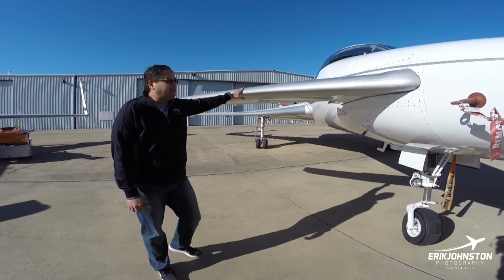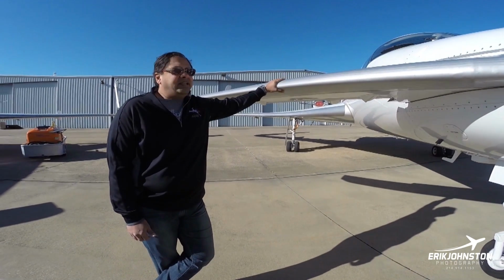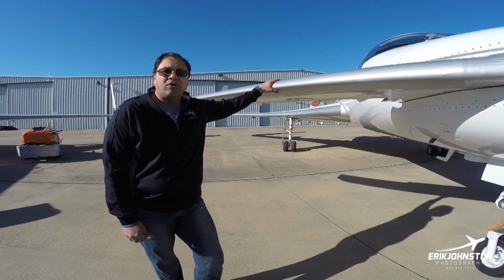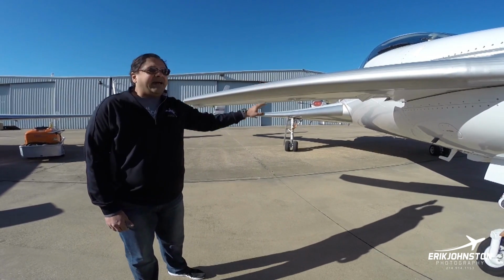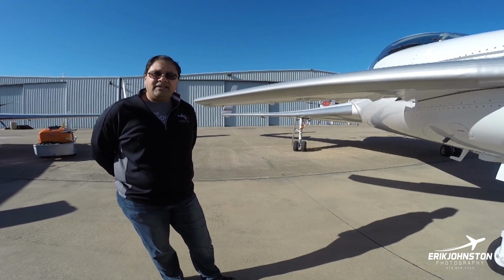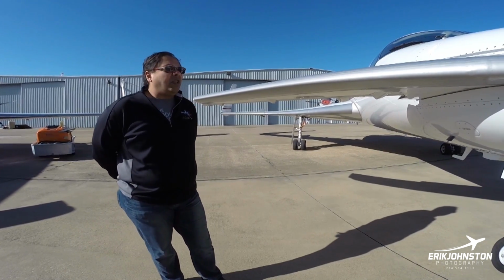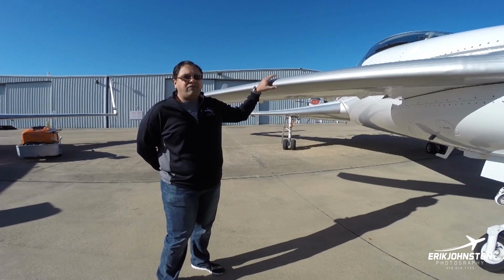So talking about the forward wing, one of the interesting things is that it moves. It articulates forward in conjunction with the flaps, and the reason it does that is to help with slow speed performance. Unfortunately, on the Starship, the movement of the forward wing with the flaps is a one-cycle operation, and it's not very effective in speed reduction. It only buys you about 3 to 5 knots on touchdown, which is not a whole lot for as much as is involved with articulating the forward wing.